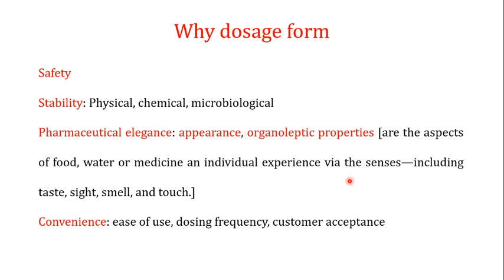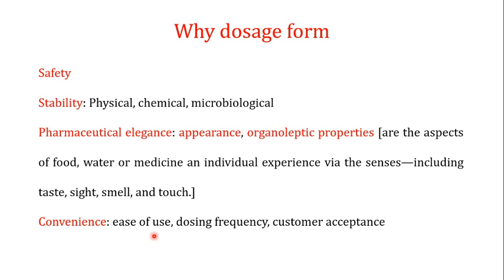Why is the elegance important, why are these organoleptic properties important? Say for example, if there is an active drug and you are not adding any kind of excipients to it, and it does not look good, usually the consumers or the customers are not accepting it. If that is not good looking, that is decreasing the commercial aspect of the active drug. So the pharmaceutical elegance is very important, and usually the drug dosage form gives the pharmaceutical elegance to these active drugs. Another important aspect is the convenience.